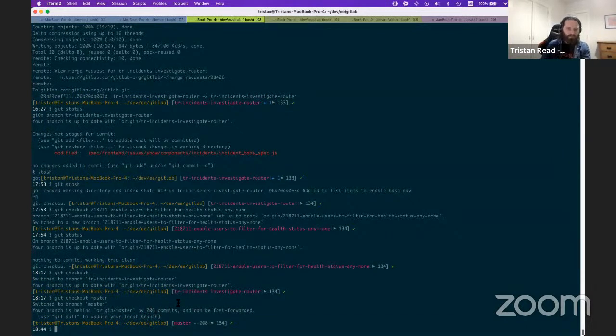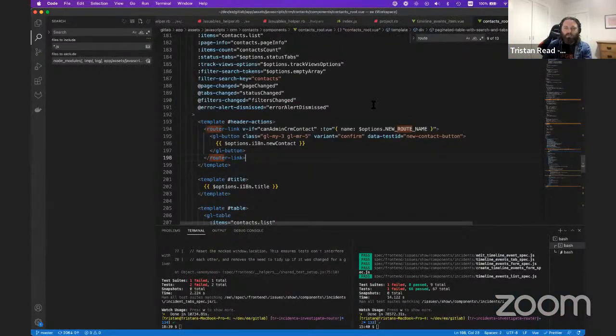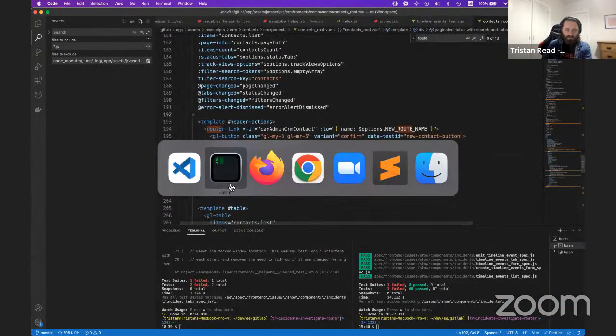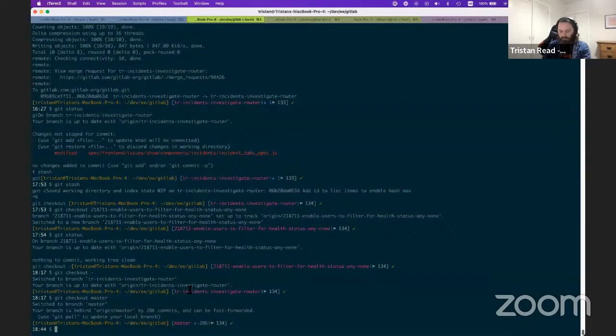It's a little bit behind, but it's close enough. I'll make a new branch, I think. Let's say incident timeline router.